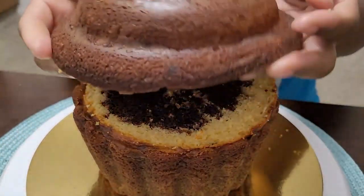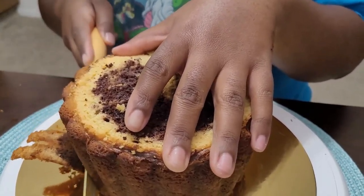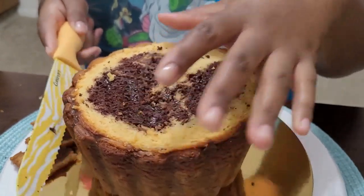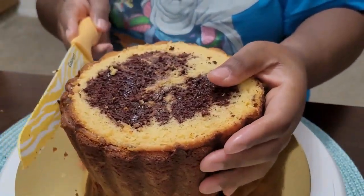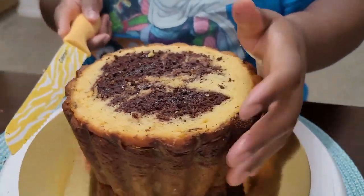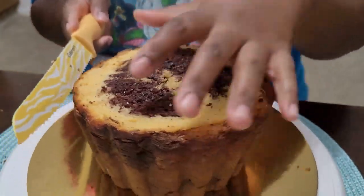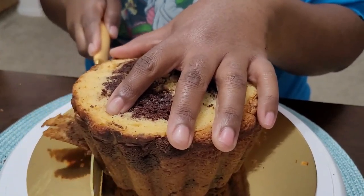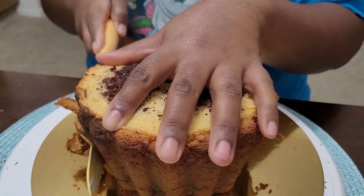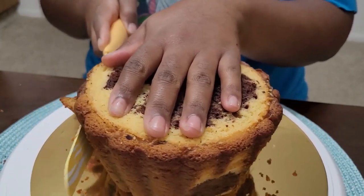Next thing I'm doing is that I'm trimming off the edges of my cake. You don't have to do this. This is completely optional. You can leave the cake as is. You can frost it. You can cover it in fondant. What I did do was I created a chocolate mold out of the bottom portion of the cake. And it's essentially going to act like a cupcake liner. So by trimming off the edges of the actual cake, it'll help for the cake to sit inside the mold nicely.